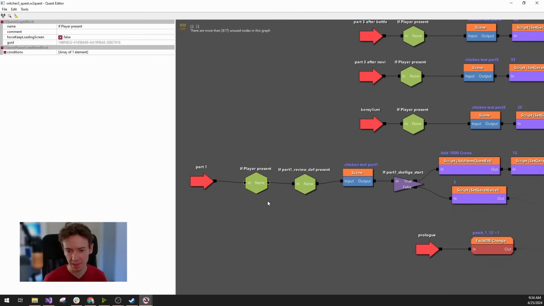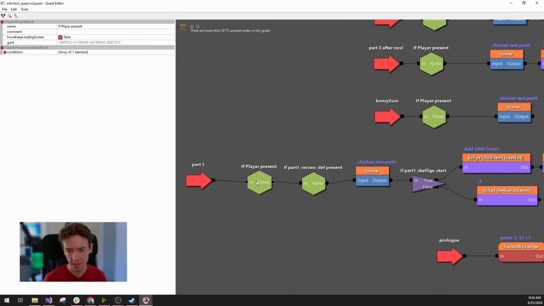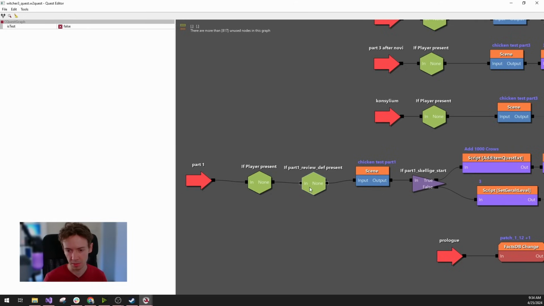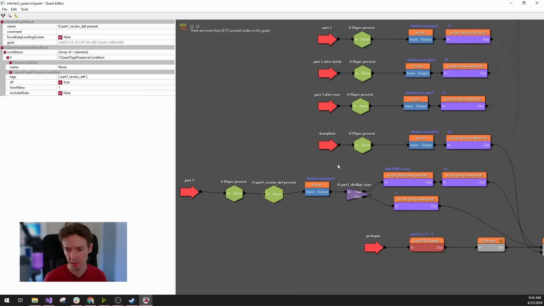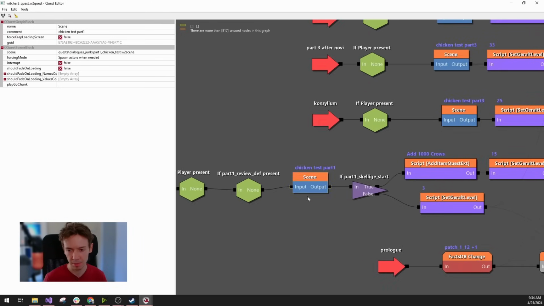Okay, and so these hexagons are one of the most commonly used nodes that you will see in the graphs, and they are basically used for pausing the execution. As you can see in this input, as the signal gets into this hexagon, it will pause the execution and look out for a condition defined in here. It won't let the execution go past until the condition has been met. Once the condition is true, it will go through the hexagon, which is pretty neat, because that way you can handle conditions in your quests. You will see other stuff like initiating or starting to play some mechanics, like playing scenes.